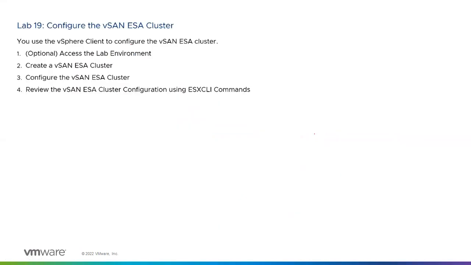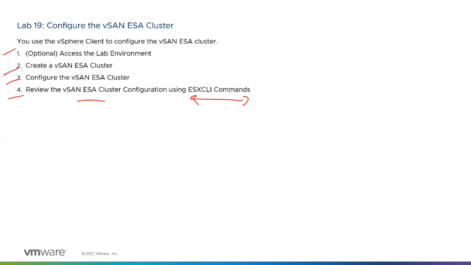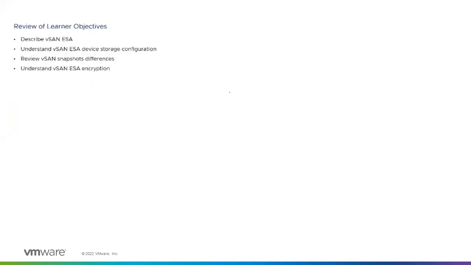So here is a quick lab where we'll see how we build the ESA, create the cluster, configure the ESA cluster, and check the cluster setup by using the ESXCLI command. Definitely that will be covered in the lab itself. If you ask me whether we can create a nested environment, that's absolutely possible. We just have to take equal size disks and publish them as all flash.